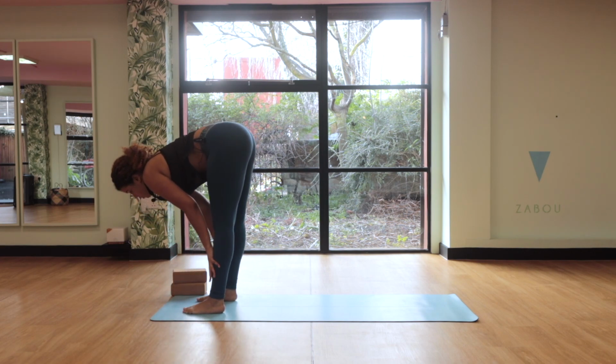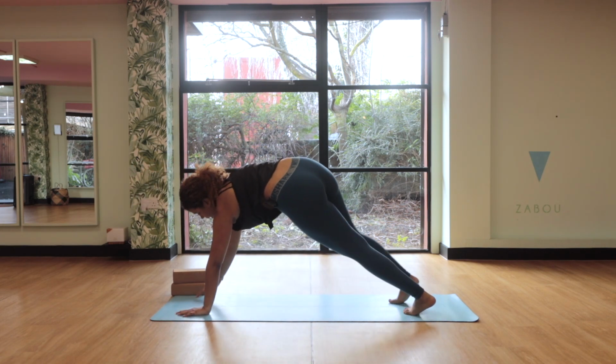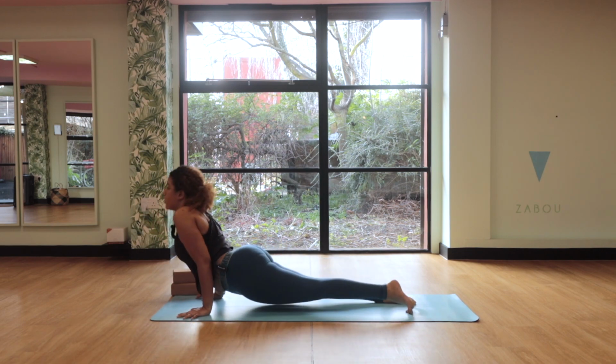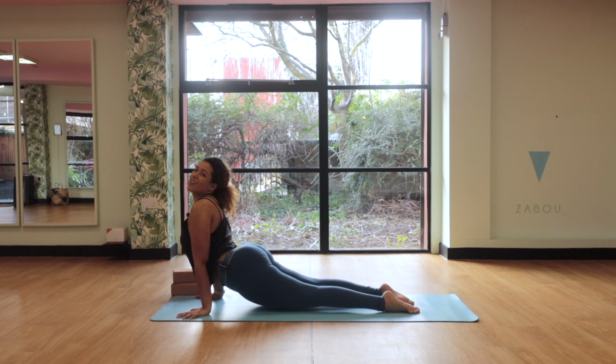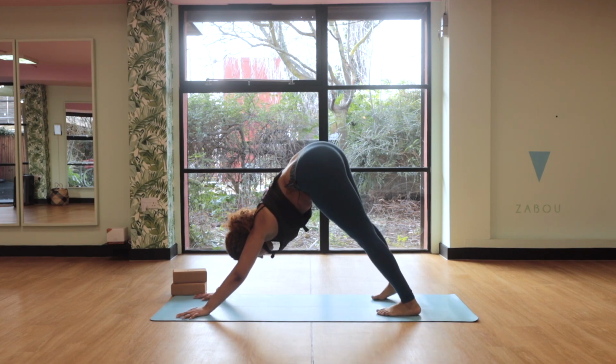Take an inhale, find your flat back. Exhale, bringing the hands to the floor, step back to a plank. Take an inhale here. Exhale, lower. Inhale, pull yourself forward, upward facing dog. Exhale, roll over, down dog.